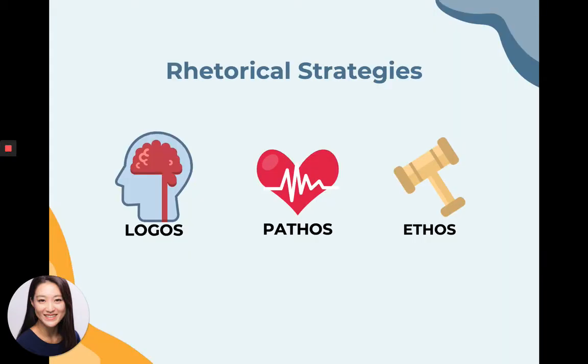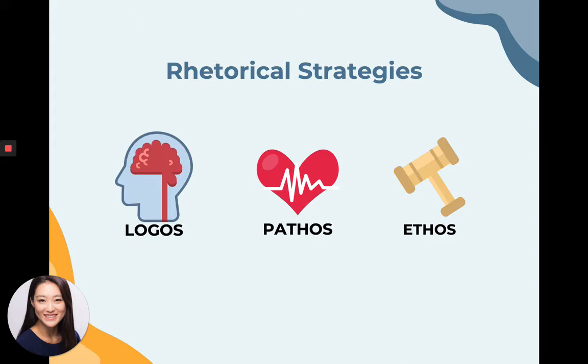At this point, I also want to draw your attention to the 3 rhetorical strategies that we've been thinking about throughout the semester: logos, or logical appeal, pathos, or emotional appeal, and ethos, or appeal to credibility. As a writer, it's your responsibility to think about what your reader needs. What might the reader need in the intro? They will need a reason to care. You will have to pull the heartstring through pathos.